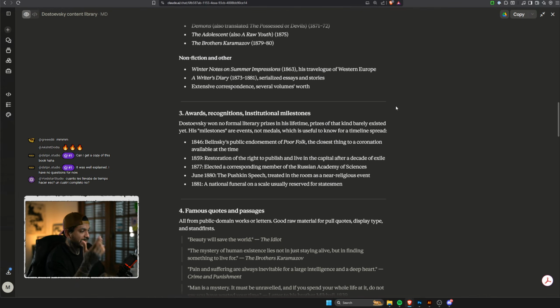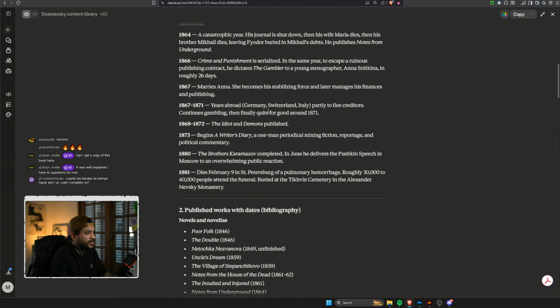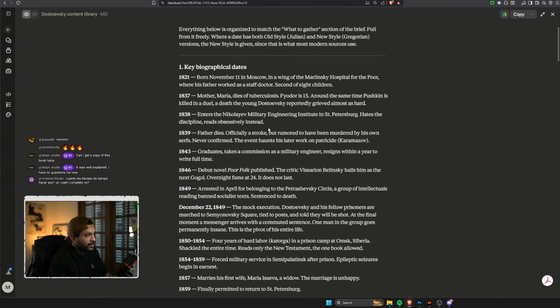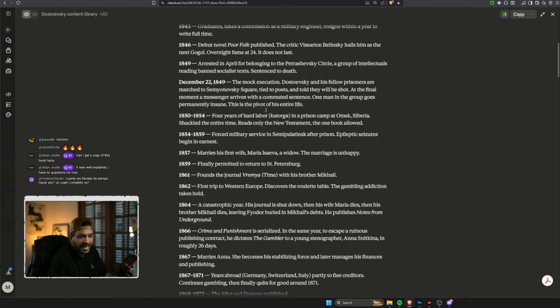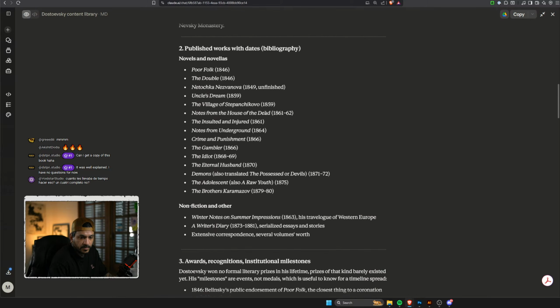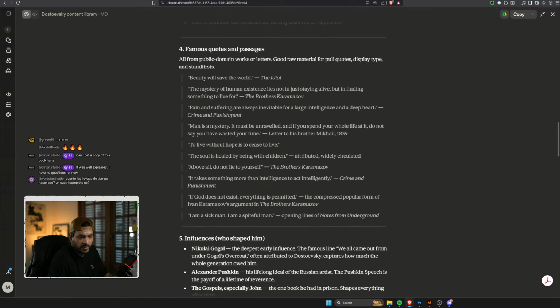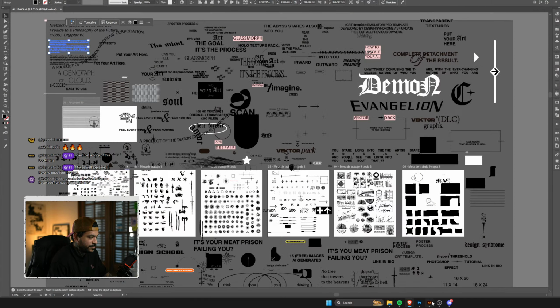So I'm gonna look away from this, because I already know what I want to use, right? But it was just to show you how you can get your structure laid out, and you can use all of this to start to design something.